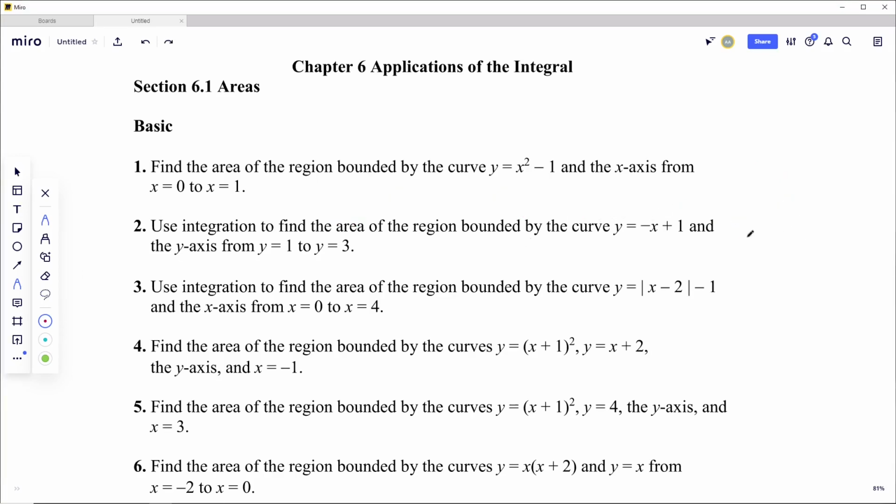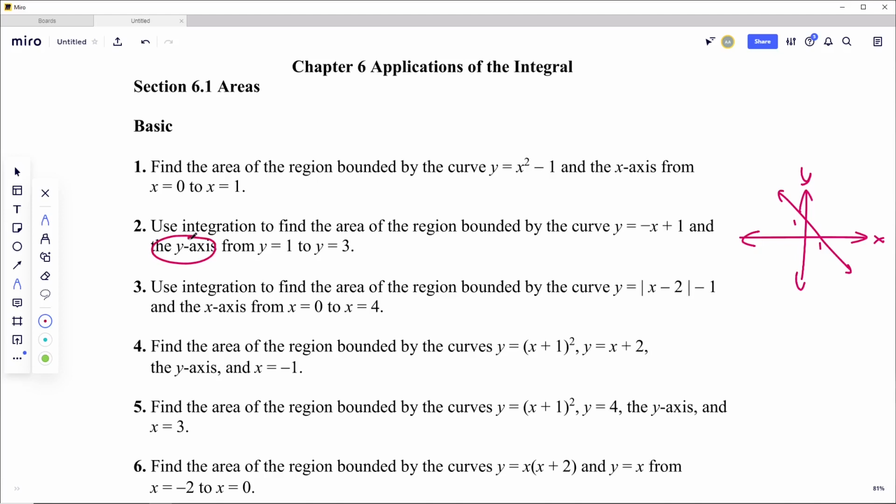So for this one, a quick sketch will not harm, just to figure out if we have to split areas or anything. And it's minus x plus 1, so plus 1, and it's minus x, so it's negatively sloping. These points are going to be 1 and 1. Like here, it's going to be 1, 0, here it's going to be 0, 1. I'm not going to bother writing it, but anyways. From 1, oh, y-axis.